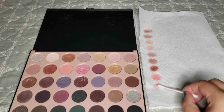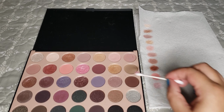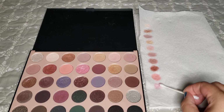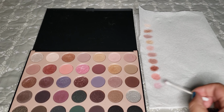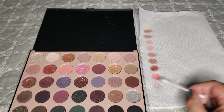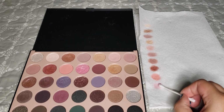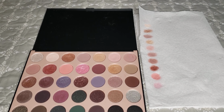The metallics in this palette are not great. I mean, look how bright it is in here, and look how much it's not working here. That's why I use these metallics as eyeliners, and that's it. I hear a very large airplane. I apologize. I live near an Air Force Base. Nothing I can do about it.